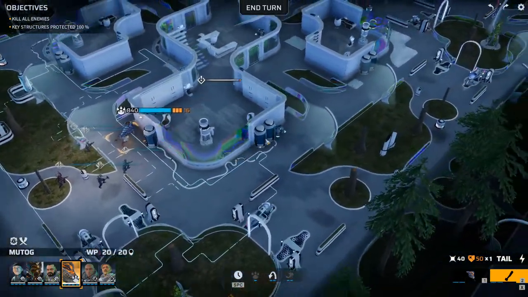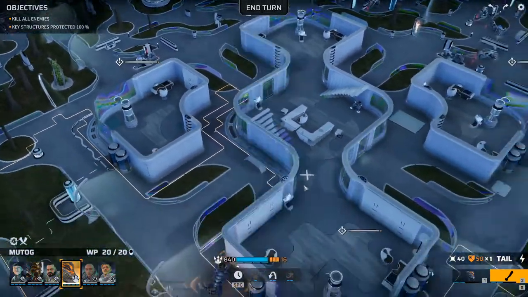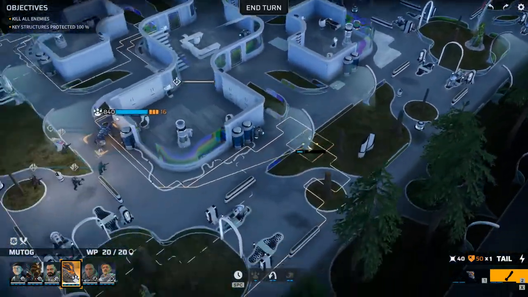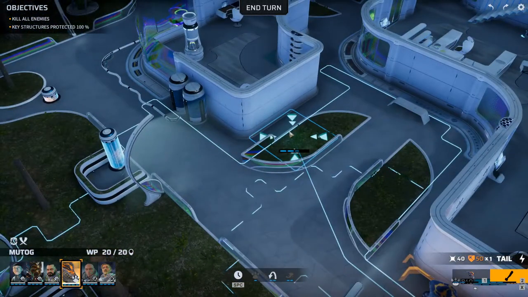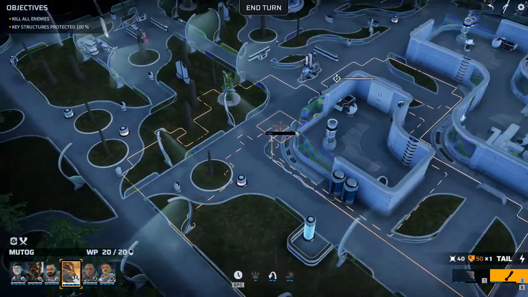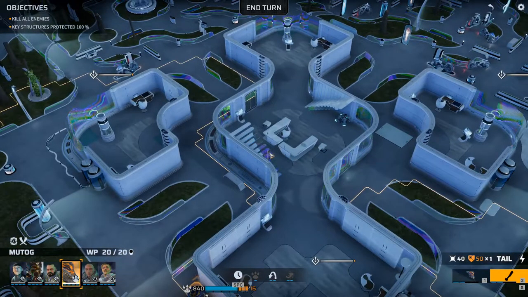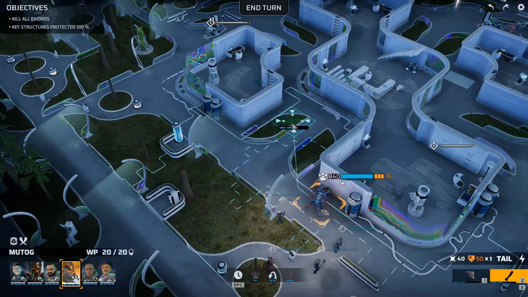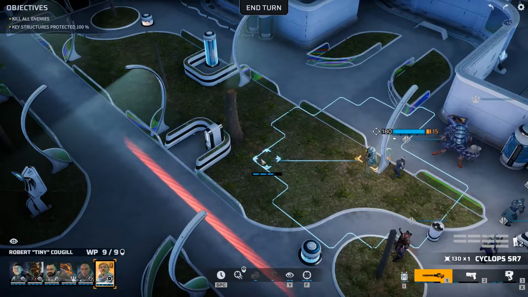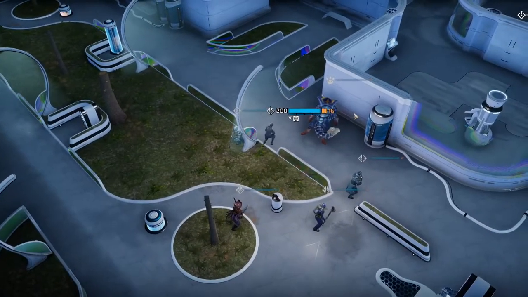Alright, so we don't see any enemies as of yet. We have structures that we need to defend here, here, here. Okay. Let's... I want to say head out this way. I think we should head out this way. I think we'll come up here. So, you... actually, you... come up here and see what you see.